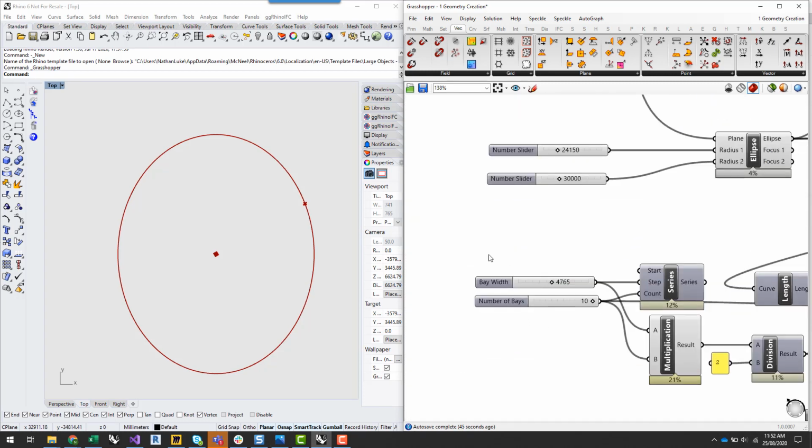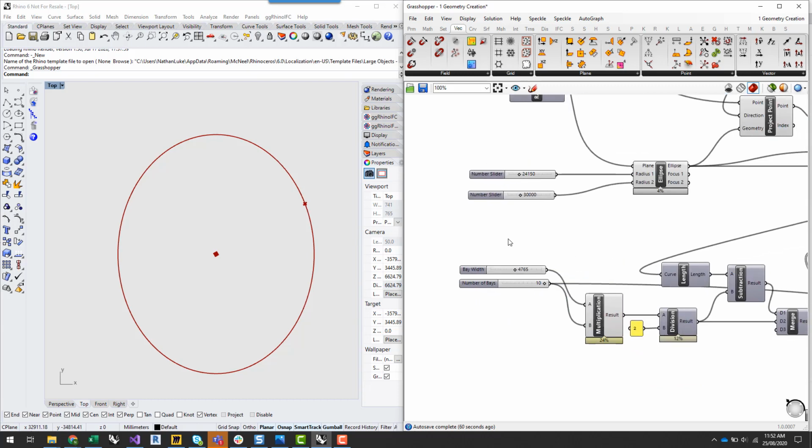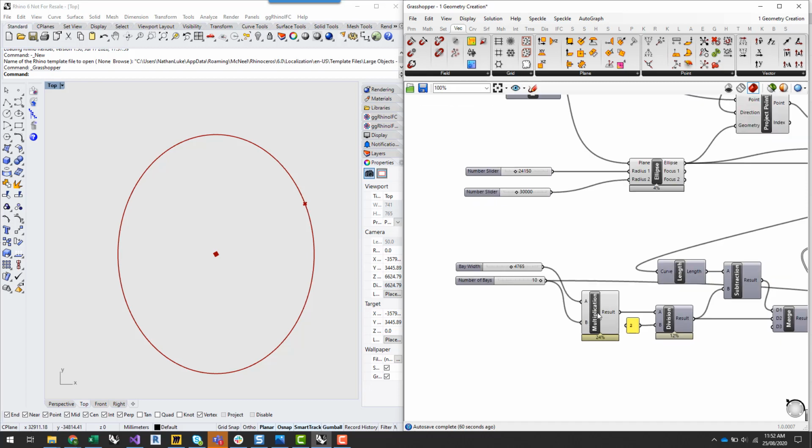So I've set up two number sliders here with those two inputs, a bay width and a number of bays. And I'm simply going to multiply these two numbers, and this is going to give me the total length of the structure.